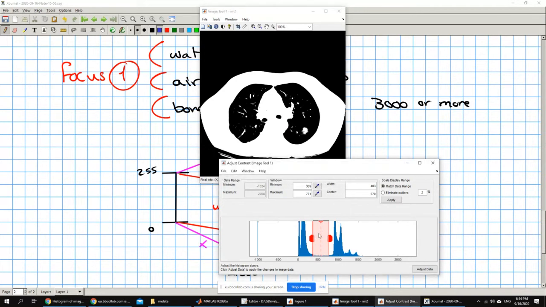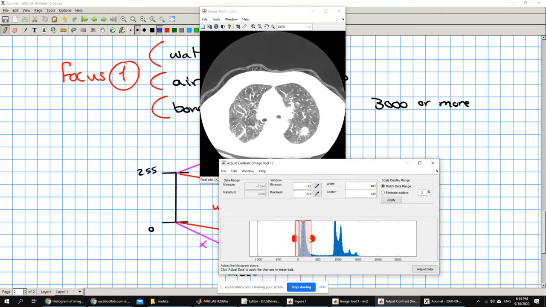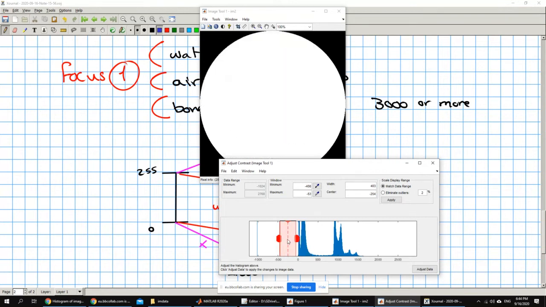If you go a little bit down, now you see a little bit more of soft tissue, so you start seeing things that you didn't see before inside the lungs. But if you go all the way here, everything is above, so it doesn't make sense. Let me make that a little bit smaller. Let us just focus on that one peak. Actually, that one peak is not very useful.